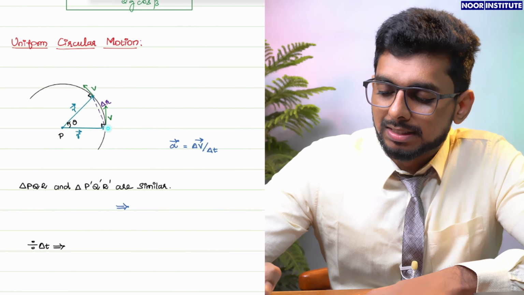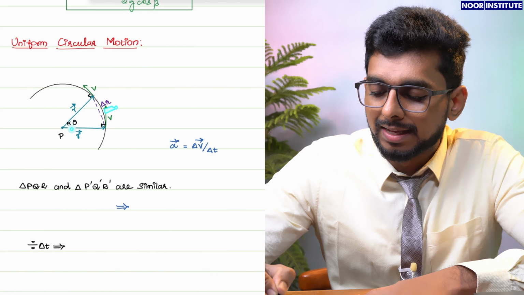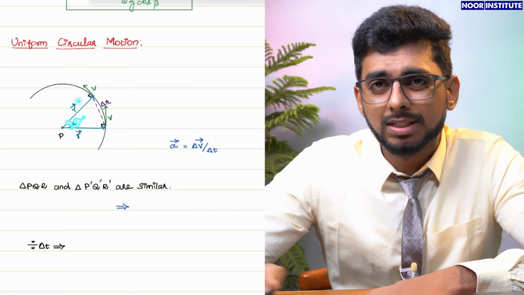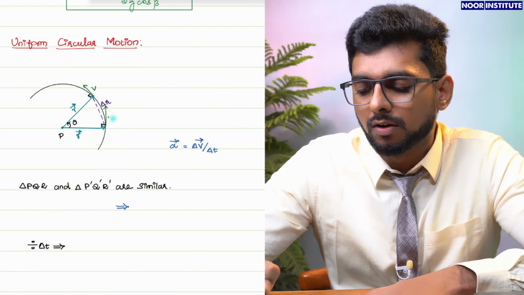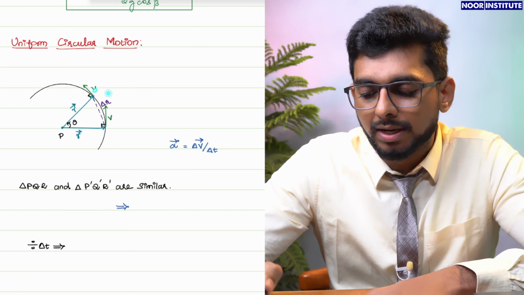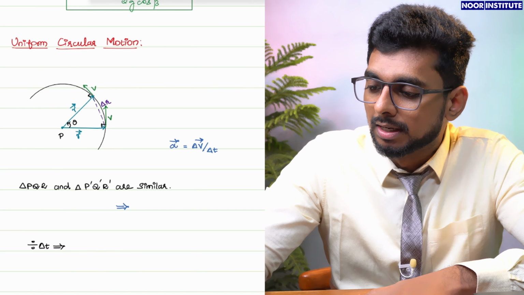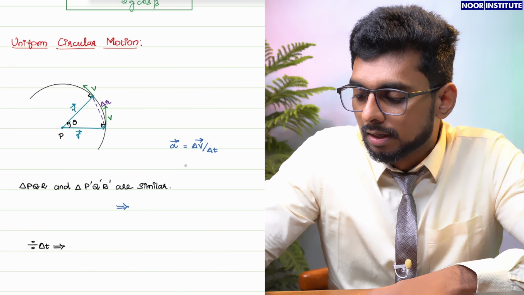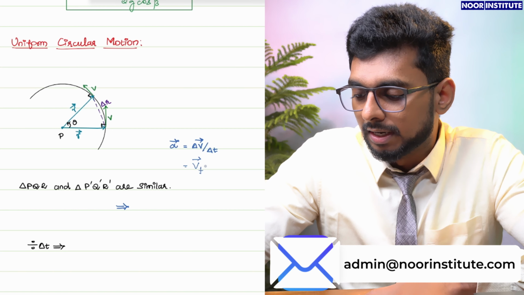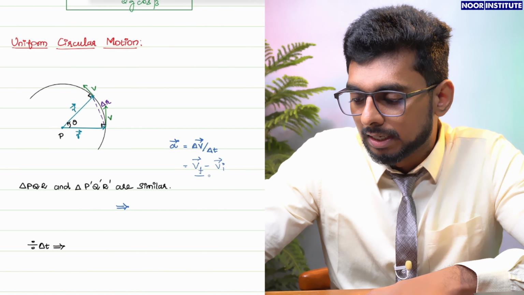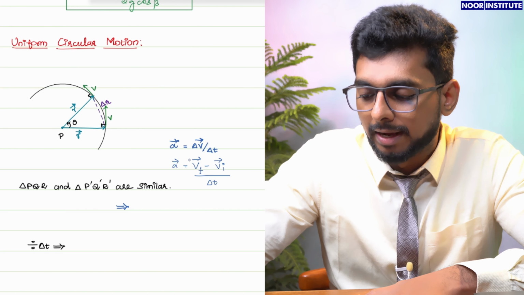The distance it has covered along the periphery will be del r. The radius here is r, and the angle it has swept is theta. These are the given things. What I need to find here is the acceleration. Obviously, the velocity is changing. So to get the acceleration, the formula is del v divided by del t, which means vector v final minus vector v initial divided by the time interval del t. That gives me the acceleration a.